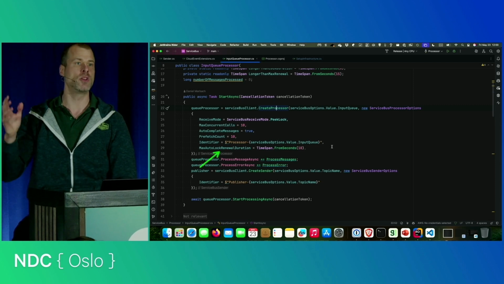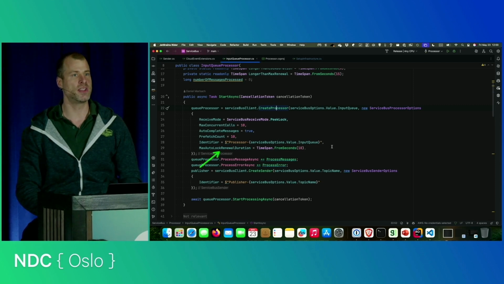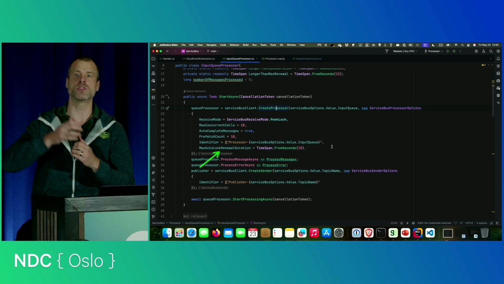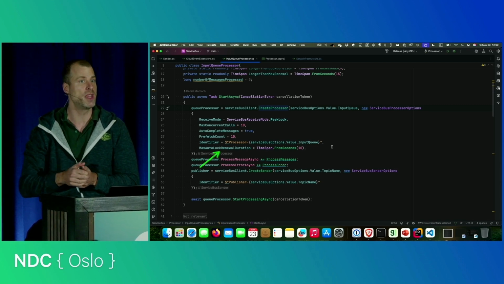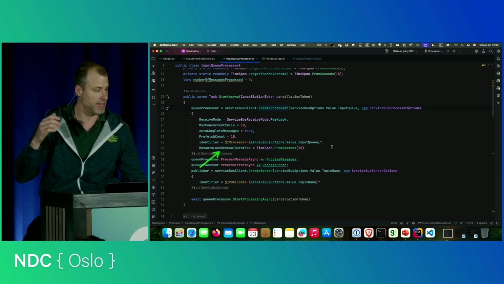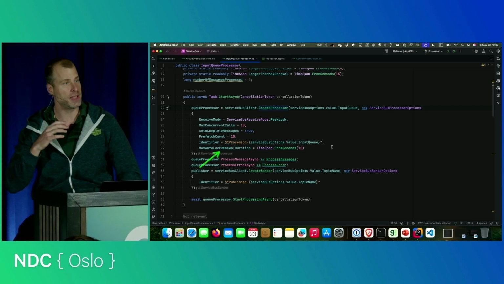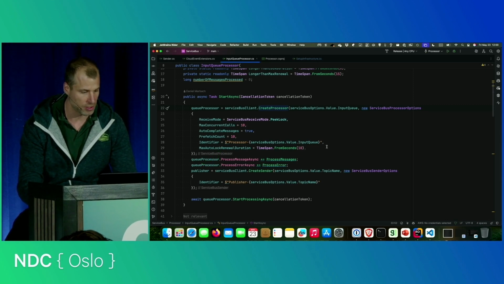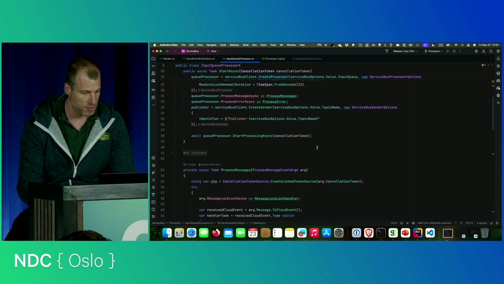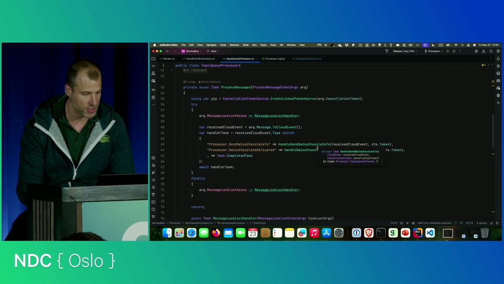Remember, I set the peek lock to 5 seconds. So what this does in the SDK is it reaches out to the cloud and says, hey, I'm still processing this message. Please keep it locked for me up to 10 seconds. After 10 seconds, it gives up, and then the message becomes available for other competing consumers. I'm not going into the other details here in the interest of time.